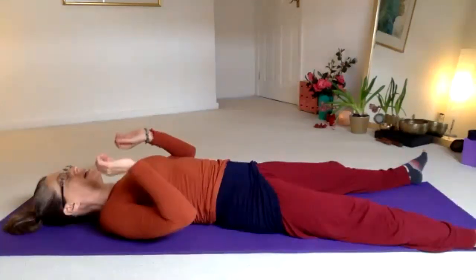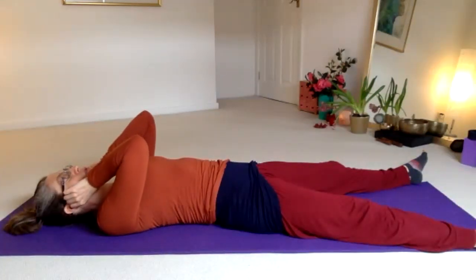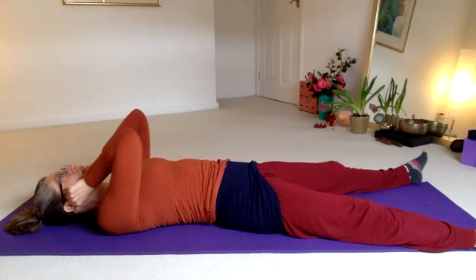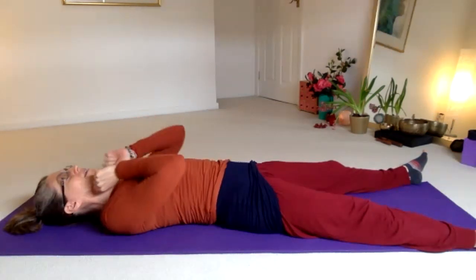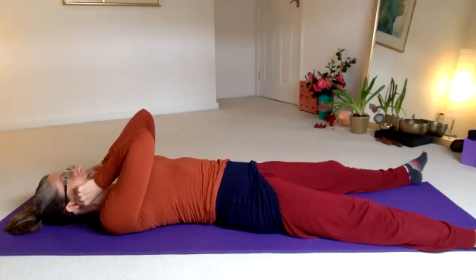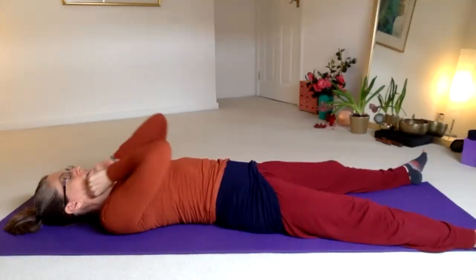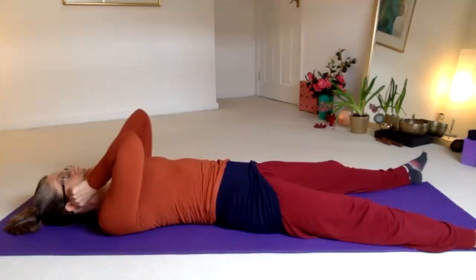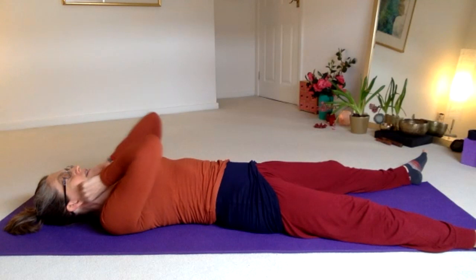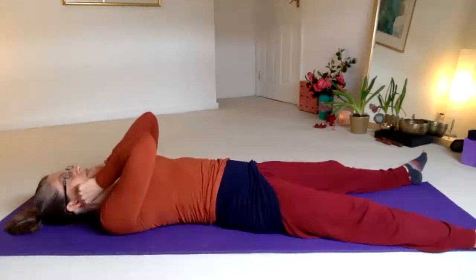And then pinch your earlobes with your index finger and your thumb. So index finger and thumb of each hand, pinching the earlobes. So you're giving them a tight squeeze and gently pulling them down away from the skull. And you do that a few times. So you squeeze the earlobe and you pull it down. So do it a few times. So you're probably feeling already some quite strong sensation in the ears. So squeezing, pulling, releasing. And then let that go.